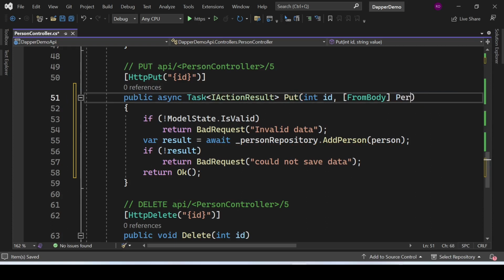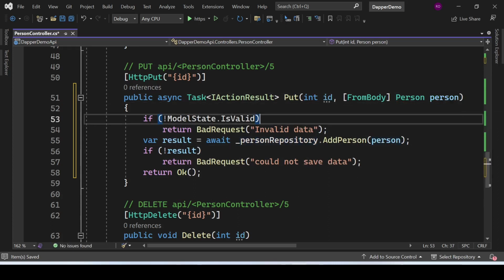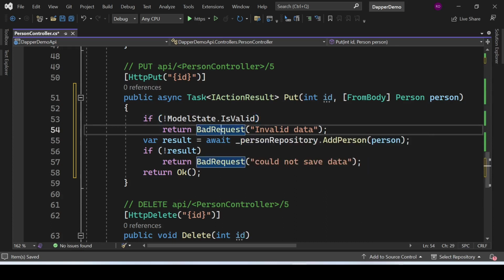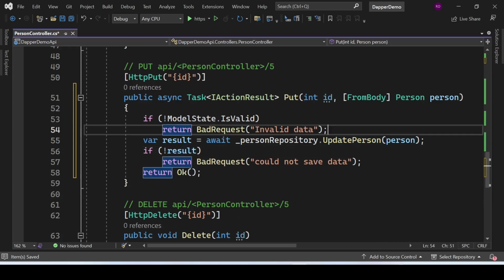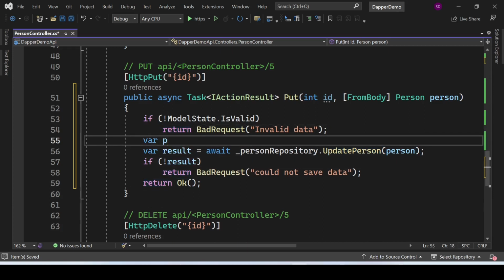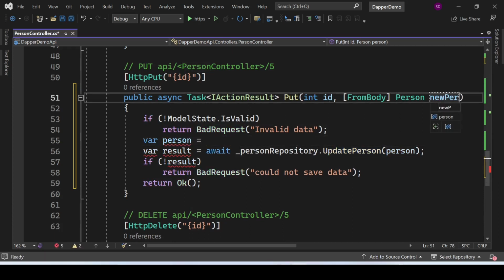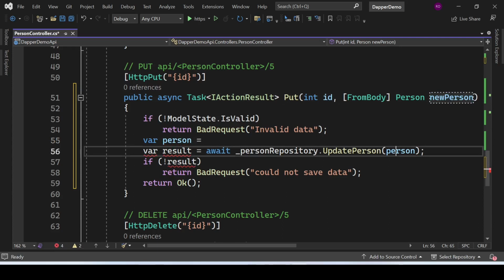From body we will pass an object person. That is it. Now if model is not valid, invalid data, rather than add, we will update it. Okay, now here we will check a condition where person equals to, let's change it to new person and copy this new person and paste it here.